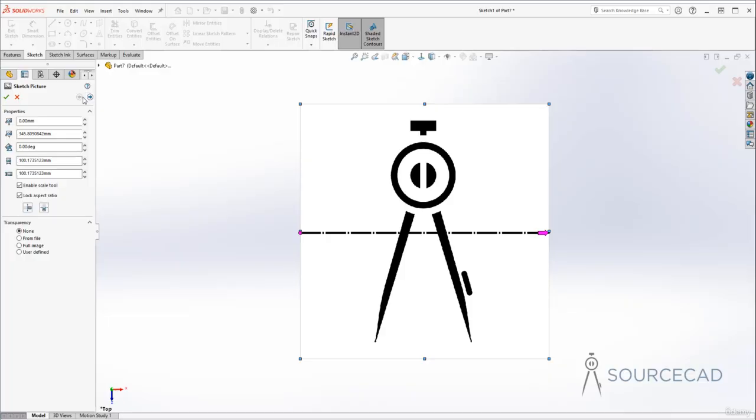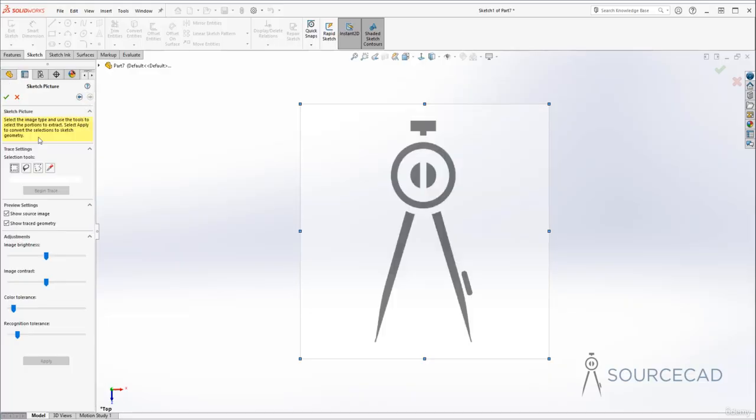So now we have the image. Double click, and once again we are back into this sketch picture option, but with auto trace active, you'll also get these two arrows. So using this arrow, we can move to the next panel, and here we have everything which is required for automatically tracing this image. Let's see what options we have here. So the first option is selection tool. You can use this to just select your image. So I'll go to the first one, which is rectangular selection. Just make a rectangular box kind of like this, and everything inside this will be selected.